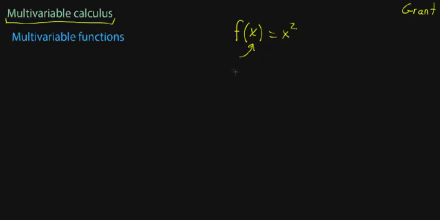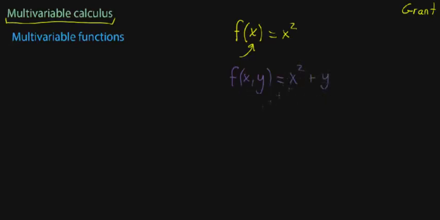So then a multivariable function is something that handles multiple variables. It's common to write it as like x, y. It doesn't really matter what letters you use. And it could be x, y, z, x1, x2, x3, a whole bunch of things. But just to get started, we often think of just two variables. And this will output something that depends on both of those. Commonly it'll output just a number. So you might imagine a number that depends on x and y in some way, like x squared plus y.